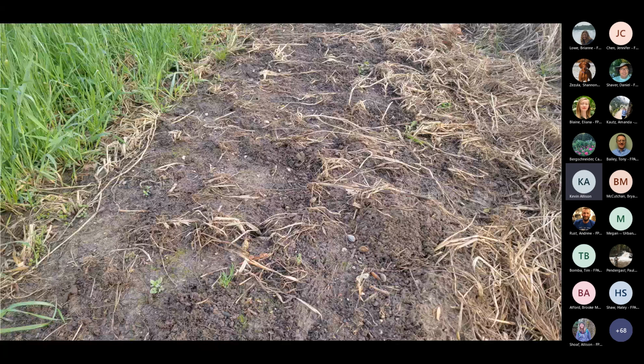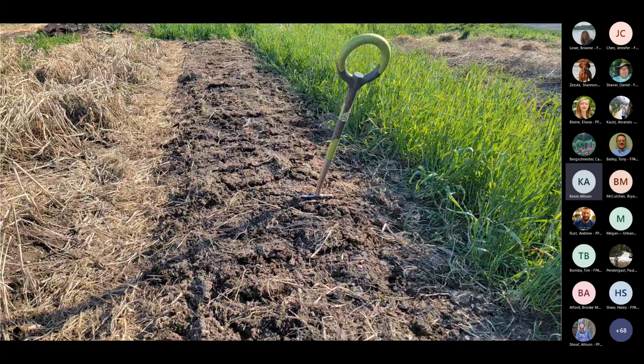So the next step was to stirrup hoe or hand weed. I stirrup hoed, just lightly spot weeded the spots that did have weeds and got those off the bed, so it's clean with no more weeds. A lot of growers that would be planting carrots like to broadfork just to loosen up the soil a little bit. It makes harvesting easier later on as well. So I did that with the pitchfork. We showed that in 201, but just rocking it back a little bit to crack the soil to get some airflow and decrease compaction.